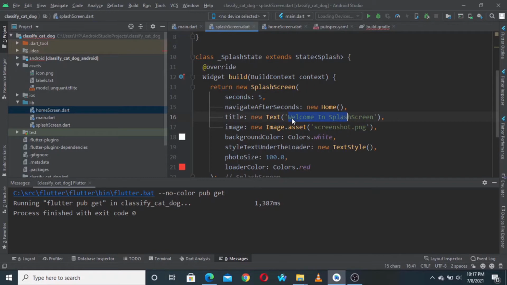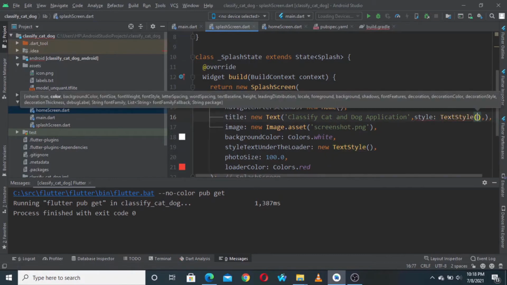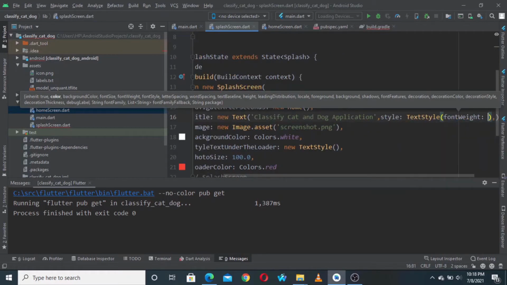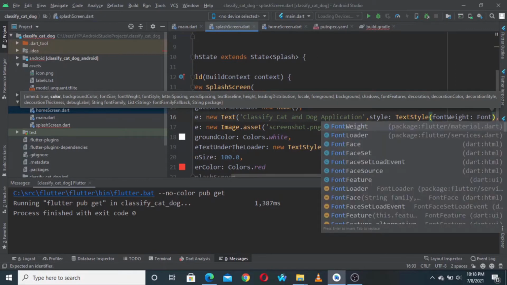And let's change the title to Classify Cat and Dog application. Let's give it a style of type TextStyle and give it font weight, which will be bold, so FontWeight class dot bold.